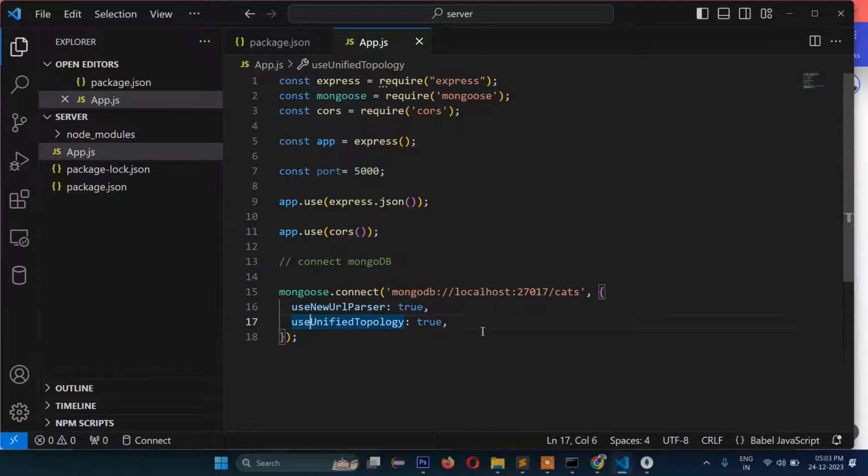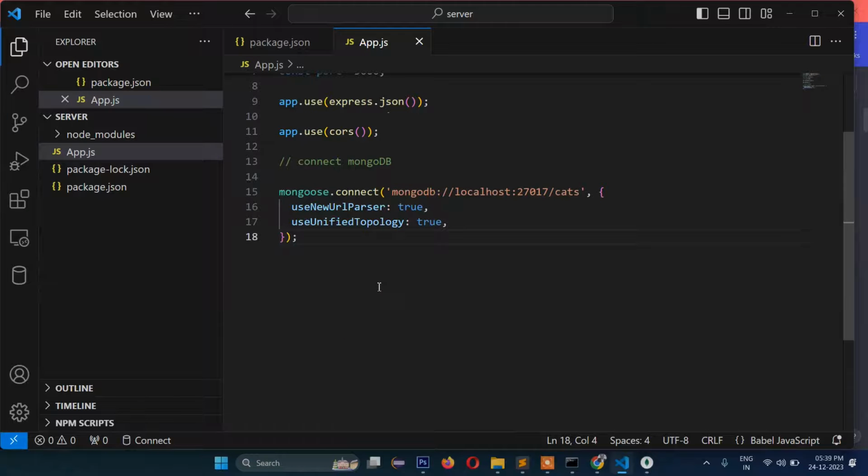That means these are used for fallback purpose. That means if there is any old version, then the program will not stop, rather it will continue and use the older version of our MongoDB database. Okay, so for this purpose this one is used and this one is the latest one.